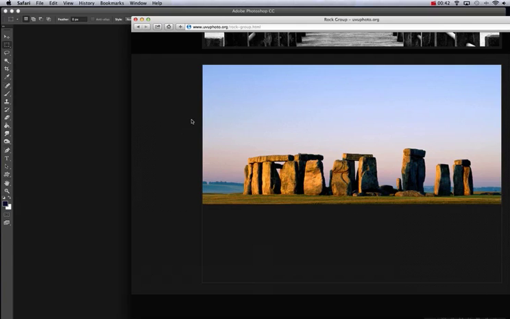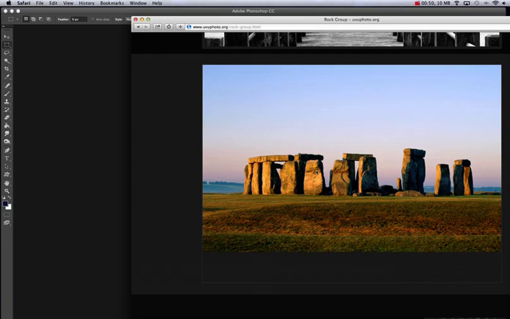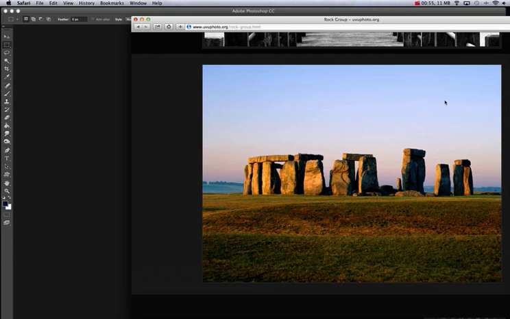So the first thing I want you to do is take this photograph after it comes in, and you're going to drag it to your desktop to use this photograph. And this is a nice photo. It's a morning shot of the Stonehenge, but we're going to trade out the sky of this famous rock group. So we're going to take this. I'm going to take it to my desktop, so I've got it to use.